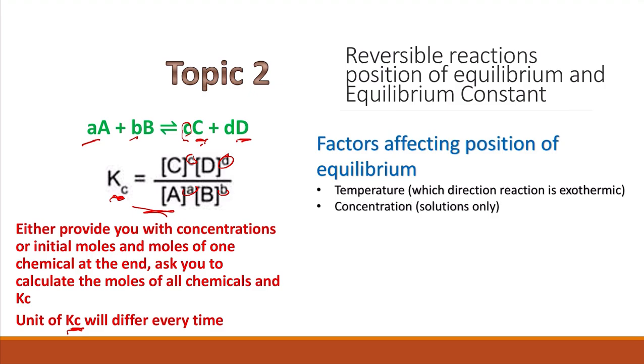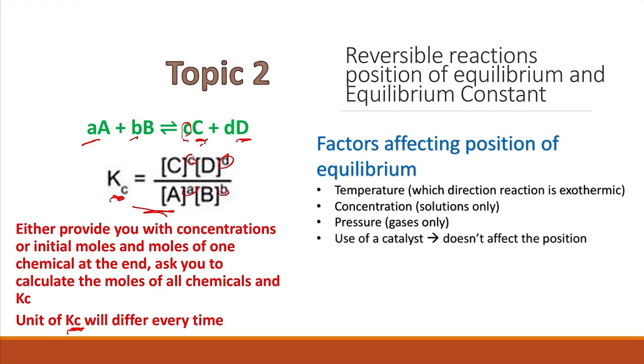The concentration, this is for solutions only, and of course, increasing concentration of reactants will push the position towards products and vice versa. And then pressure for gases, increasing the pressure will push the position of the equilibrium towards the side which has lower number of moles. And finally, the use of a catalyst.